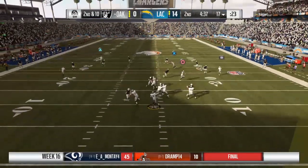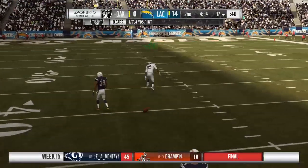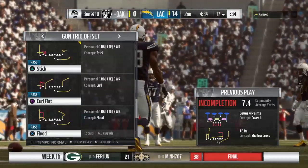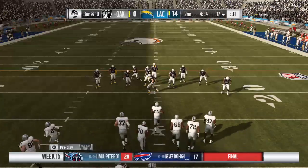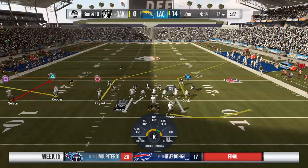To throw again. Carr looking deep in the direction of Cooper. And he bats it away, and it falls down incomplete. Eric Reed, the former LSU Tiger, making the play on the defensive side. Well, earlier in the quarter when the defense was keying on the run, you said offensively they need to open things up, take some shots downfield. Didn't work there, but they did it. Yeah, I'm not going to change my tune now.